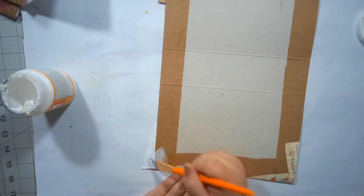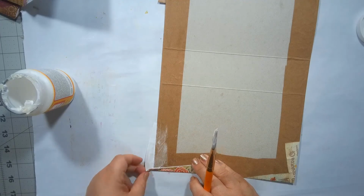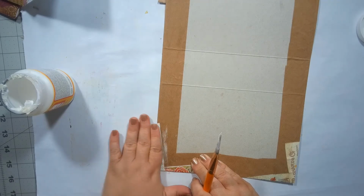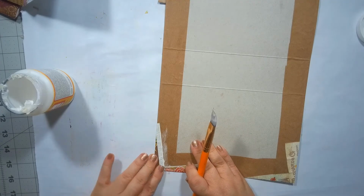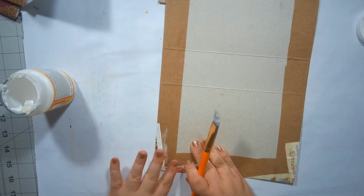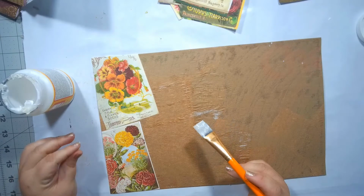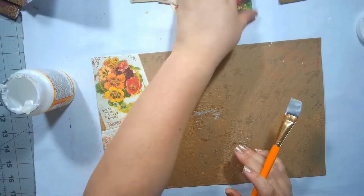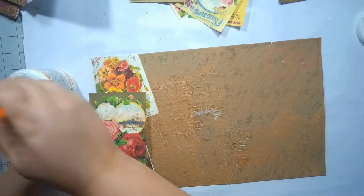And then once I get a couple of them laid down is when I'll start putting some Mod Podge over the top of everything. But that's what I did with the last one. I would get a few laid down, and then I'd start putting some Mod Podge over, but then it gets hard to flip it over like this and make sure the insides are stuck down. So I think this time I'm gonna put all of them on. We'll see how that goes. Let's see, something a little darker right there.